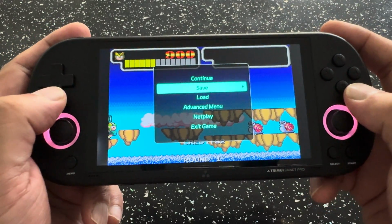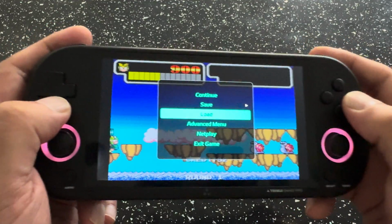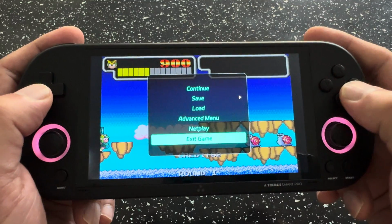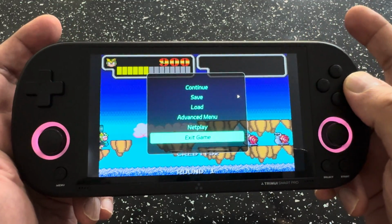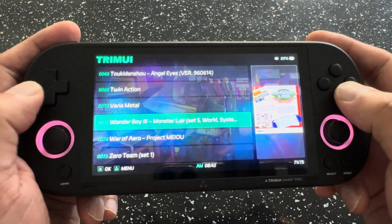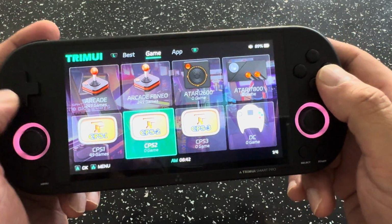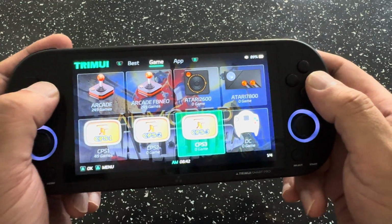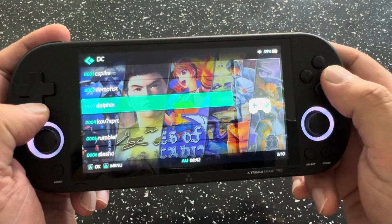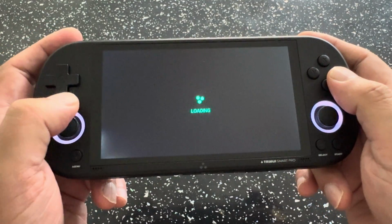And don't forget, this is an early version of the software, so you know, any crashes or anything, it's still being updated, I know, daily. So that's something to bear in mind, guys. So you have CPS 1, 2 and 3. You got Dreamcast. I suppose we can check out some Dreamcast. Let's try the old Dolphin game, the classic.